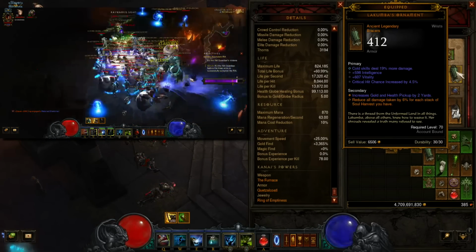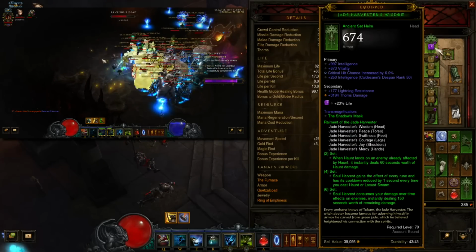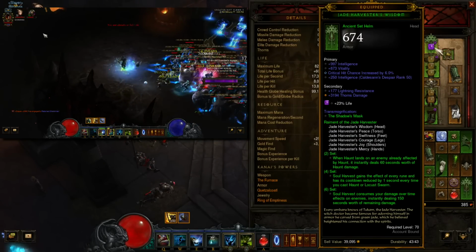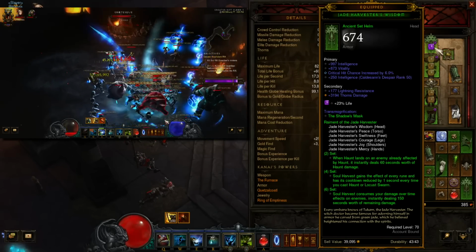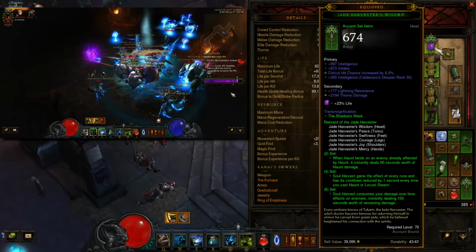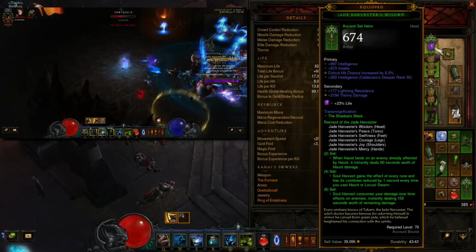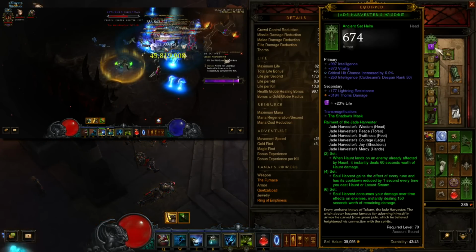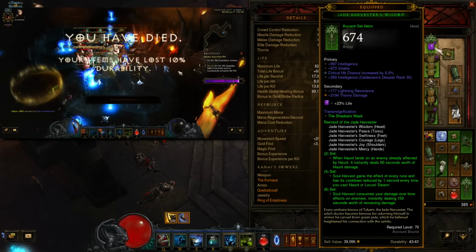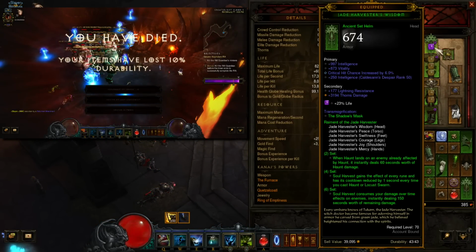As far as the Jade pieces themselves, on the Jade Harvester's Wisdom, I've got Intelligence, Vitality, Crit Chance, and a socket with a life percentage gem. Now, I found I was getting one shot a little bit with my current setup, so I went with the life percentage gem, and it did kind of help things out. I think a CDR gem is the better option as long as you're not getting one shot by most things, depending on whatever Greater Rift level you're doing at the time.